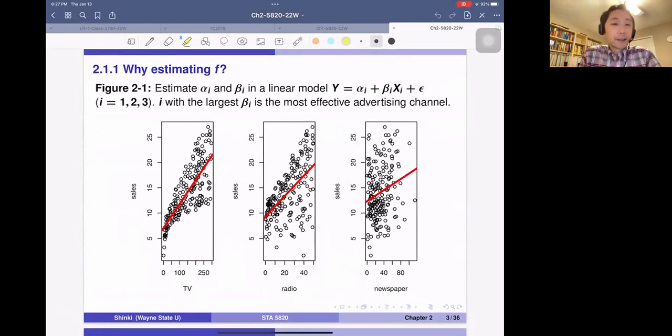And this is the profile of the data. Sales is on the y-axis, and the x-axes are TV, radio, and newspaper. Note that the x scale is different. Maybe if we use the same scale, it's slightly easier to interpret. You can see that in many markets, the companies spend more on TV rather than radio or newspaper.